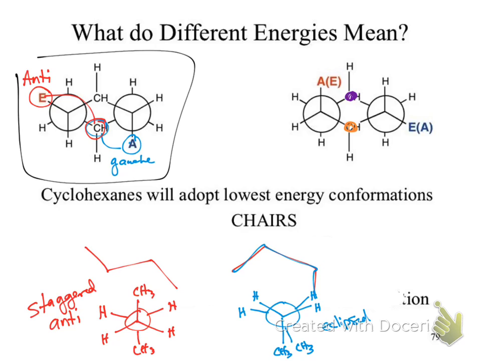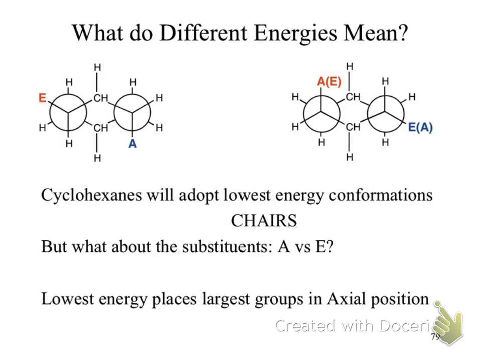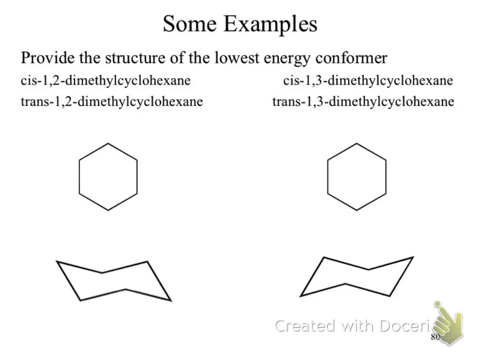Is there a cheat? Yes. What? Axial is higher in energy. Equatorial is lower in energy. The more low energy I am, the more stable. The higher in energy, the less stable. You've answered the majority of questions that you could see, particularly in a multiple choice. Where things get a bit haywire is when we ask you to try and draw or represent these structures. Say like within here.